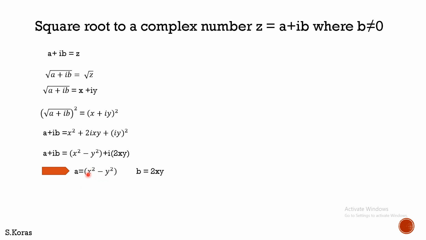But we are not going to do so. We are going to use one more technique. Here we have the value of x square minus y square. If it is possible for us to find x square plus y square, then it will be easy to solve the two equations to get the values of x and y. So let's go to a small technique. There is a formula: x square plus y square the whole square can be written as x square minus y square the whole square plus 2xy the whole square. This is a formula. Let us see how this formula comes.